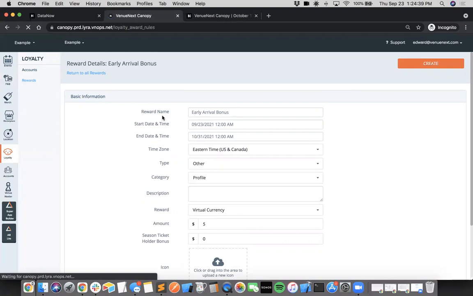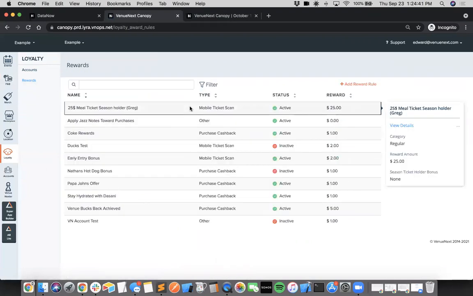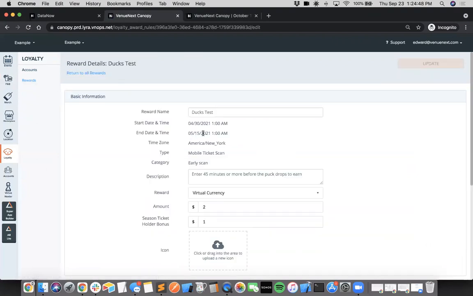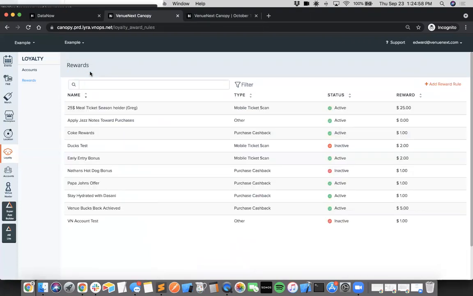And obviously in the list page here, you would see all of them, and you can update them as needed. Once they become inactive, so the end time has been reached, there's no way to re-enable them. You would have to create a new one. So just be conscious of that when defining your end time. So that is the virtual currency component.